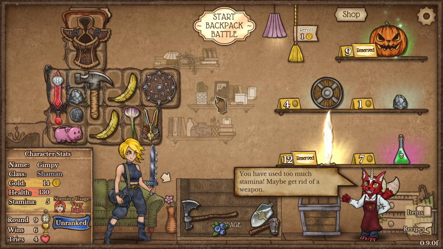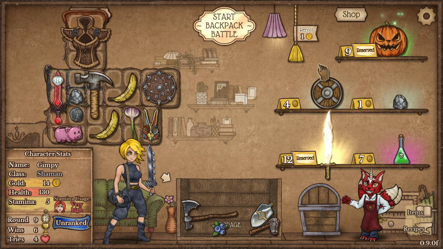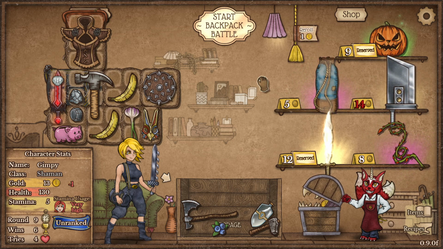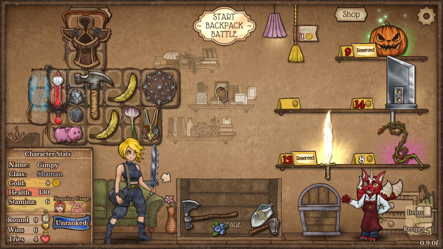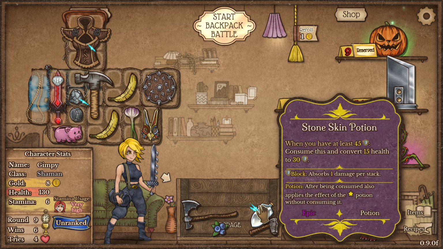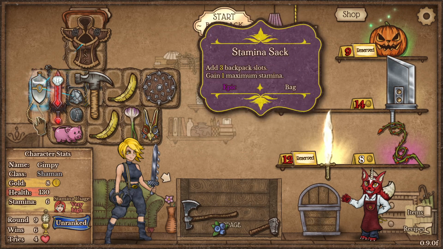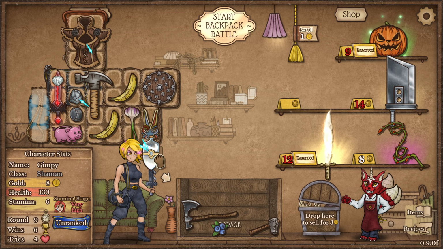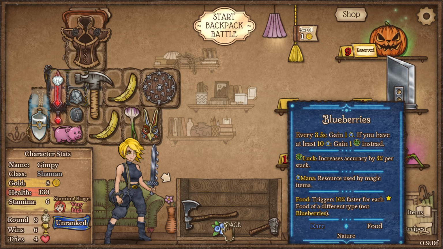Another shield we don't need. Stone, don't really need. No bags. Let's reroll. There's a bag. Could put this out there for more armor. Not sure what this connection is. This thing doesn't want to be next to anything, so it's okay. Blueberries.